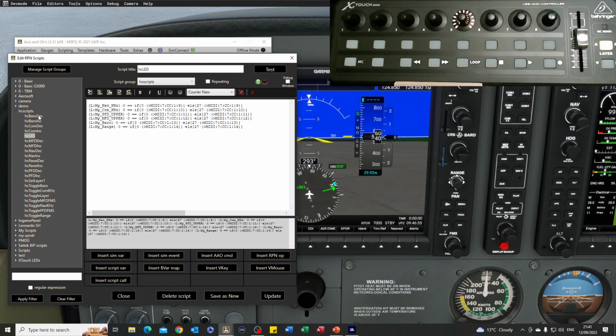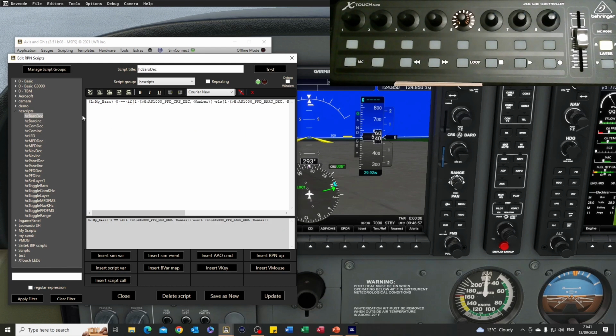So we'll use this as the decrease. And again, I'm focusing on the variable I'm using, although it will change the heading as well as the range. When I name it, I'm just going to name it after the variable I'm after. So the range is my variable here. And if it's not doing the range, I want it to change the heading bug.